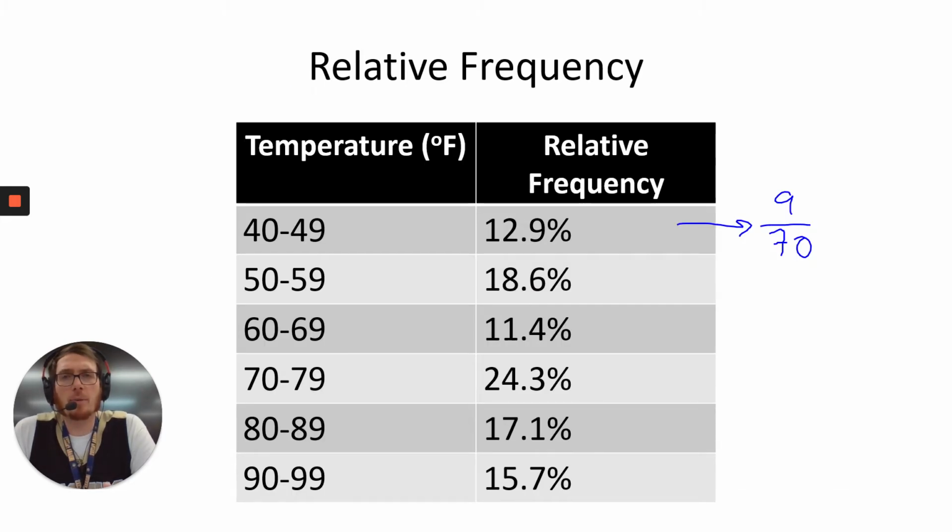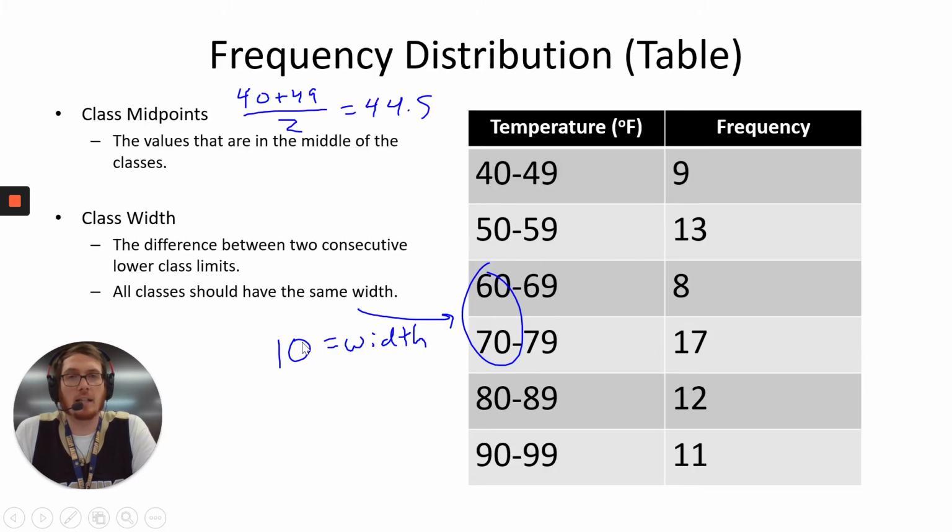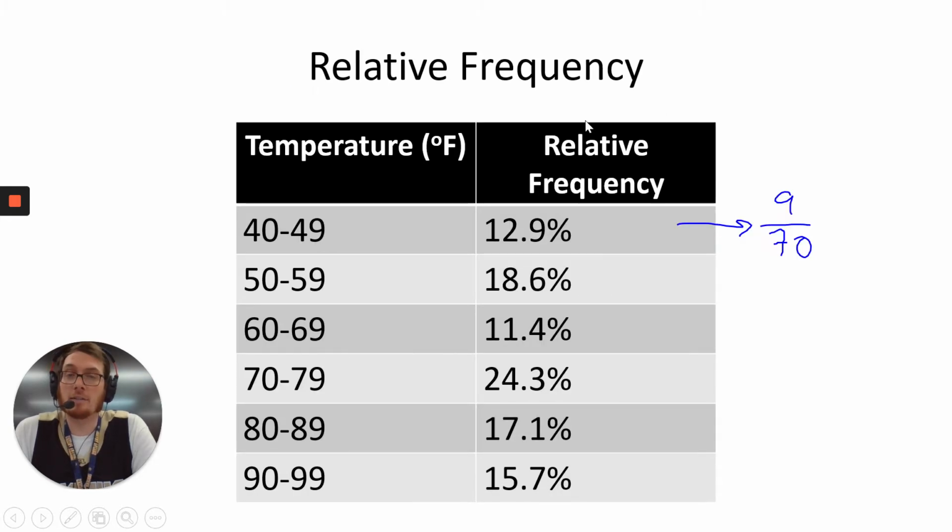The next type of frequency distribution that we need to be comfortable with is what's known as a relative frequency distribution. You'll notice here that this looks pretty similar. This first column here is temperature, and it's 40 to 49, 50 to 59, etc. That part looks identical to the last slide. What's different is instead of frequency, it has relative frequency. Now, relative frequency, if you think about relative, how you're related to something else, is basically saying, how much of the group is in that category, and it's in a percentage base.